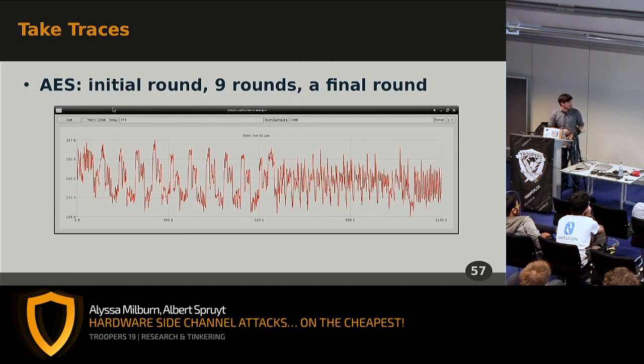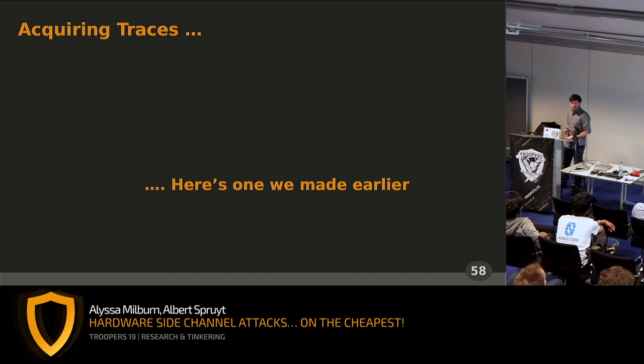So if we go back to the traces Alyssa already showed us, which turns out were actually made with the Horoscope, we can see these rounds of AES, and we probably want to collect either here, if we're taking from the input, or maybe from the output over there. So then we start the acquisition, and we wait, in our case, for about an hour and a half. And then we have all these measurements which we can process.